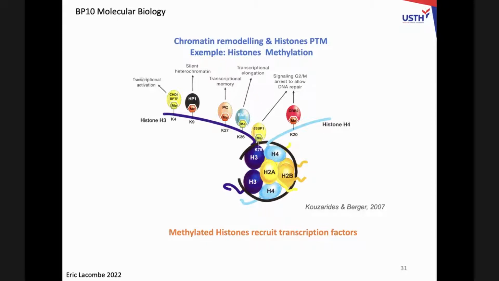And then on the other side, you've got all the complexes of proteins that are able to read this state of either methylation or acetylation. And it's the reading of the state of acetylation or methylation that will have a consequence in the compaction or decompaction of chromatin. Is it okay for you? If you don't understand, do not hesitate, please, to ask me a question where you didn't understand. It's okay?